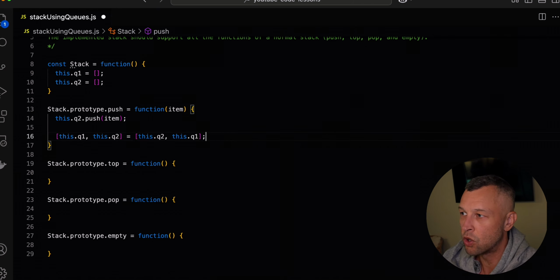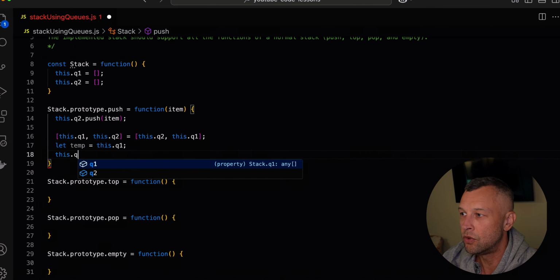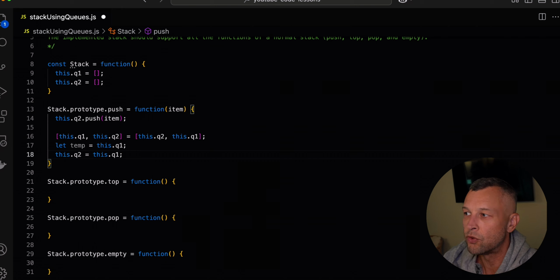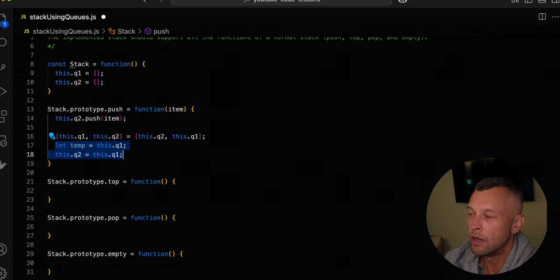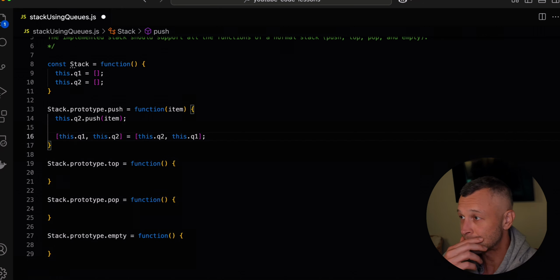This is just a very short way to say, we could do something like let temp equals this.q1, and then this.q1 equals this.q2 and this.q2 equals temp. We would use a temporary variable to swap those two queues. But we've got our destructuring here, so a lot more simple, easier to look at and write.